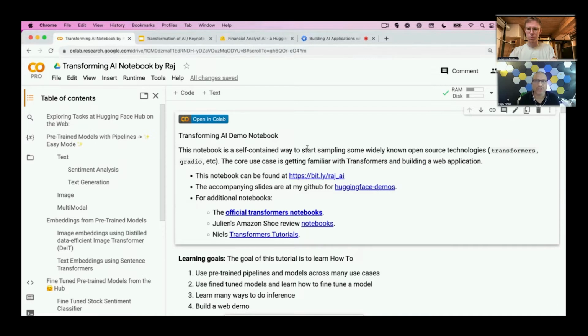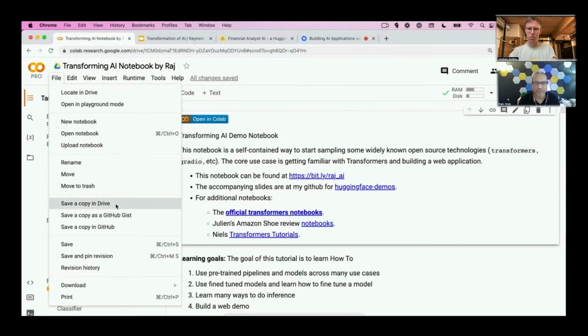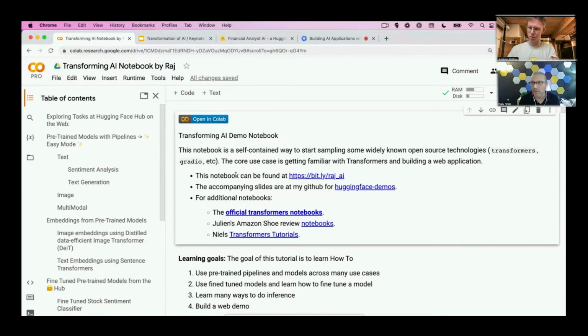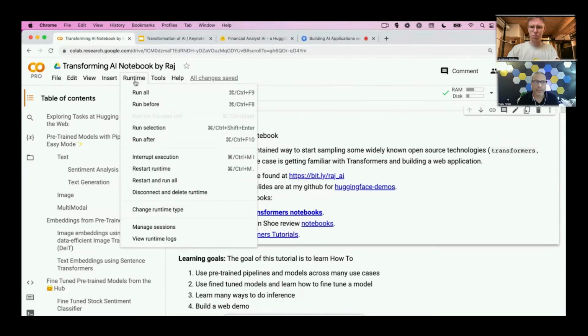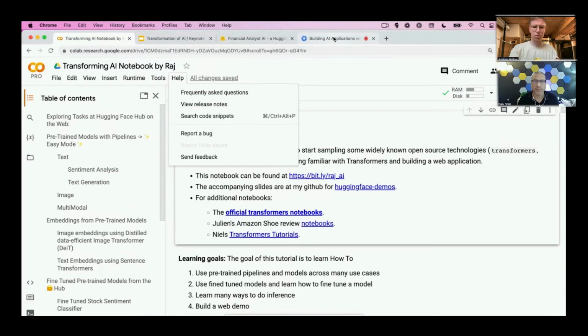And what I suggest is two things to make the Colab experience a little bit better. So if you're a regular Colab user, go ahead and make a copy of this in your local drive. That way, if you want to, you can take notes, or if you change the code a little bit, you can have that copy with you. The second thing is, a bunch of these models are really big, okay? And if we have to wait to load them when we're ready, we'll be waiting a few minutes. And we don't want to do that. We want to keep this interactive. We want to move this along. So go ahead, once you've got that notebook open, just do a run all and go ahead and get everything loaded up that way as well.